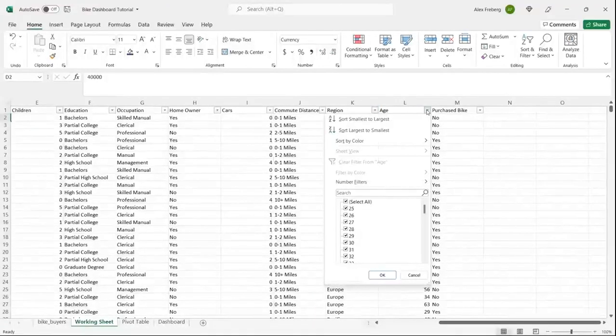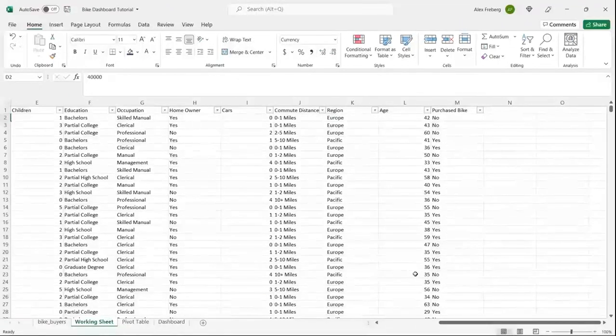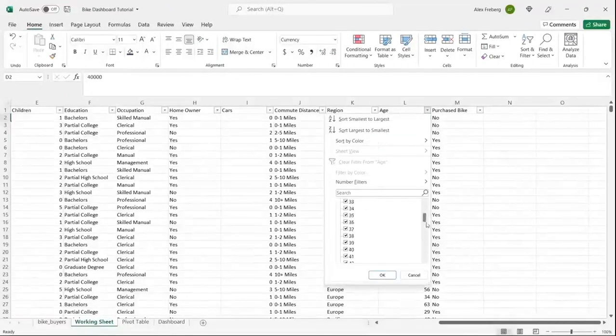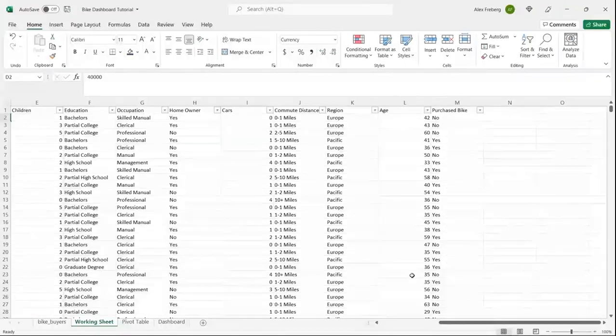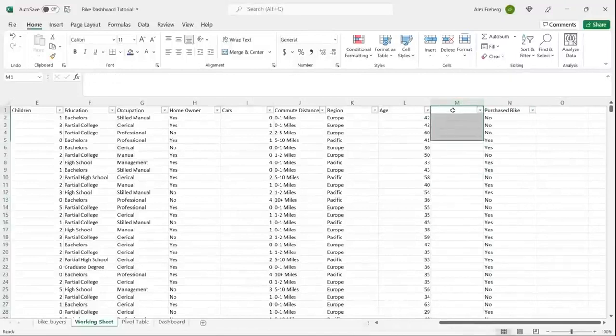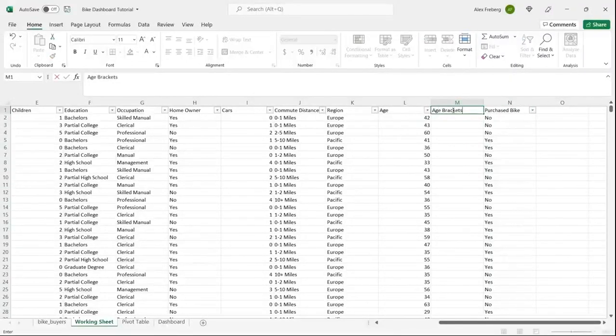Now, when you're using ages, typically you have some type of age bracket or age range. And you do that because there are so many ages in here, right? It's 25 all the way up to 89. And if you're using that in some type of visualization, it could just get really messy. And so you'll create brackets around these so that you can condense it and make it a little bit easier to understand. So let's do that and just create a new column, and then we can use that for our dashboard. So let's go right up here. We're just going to create a new column. We'll call this age brackets.